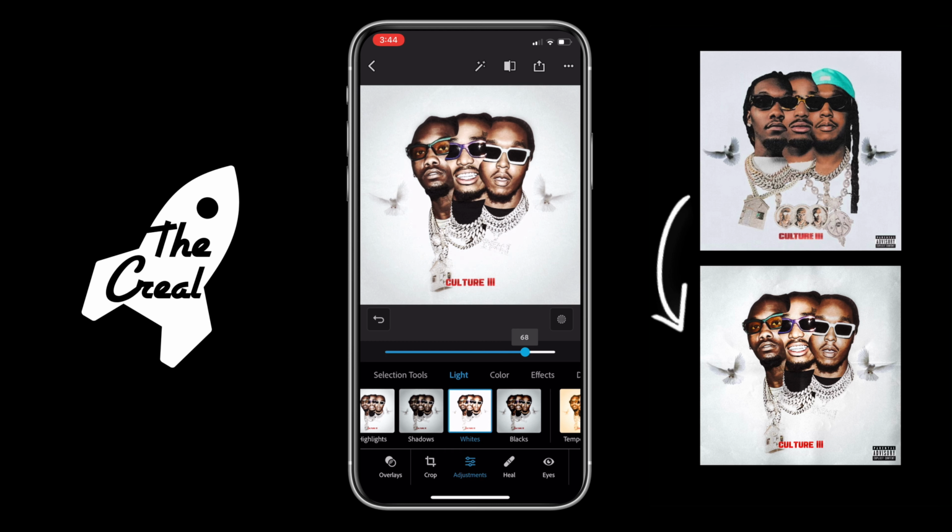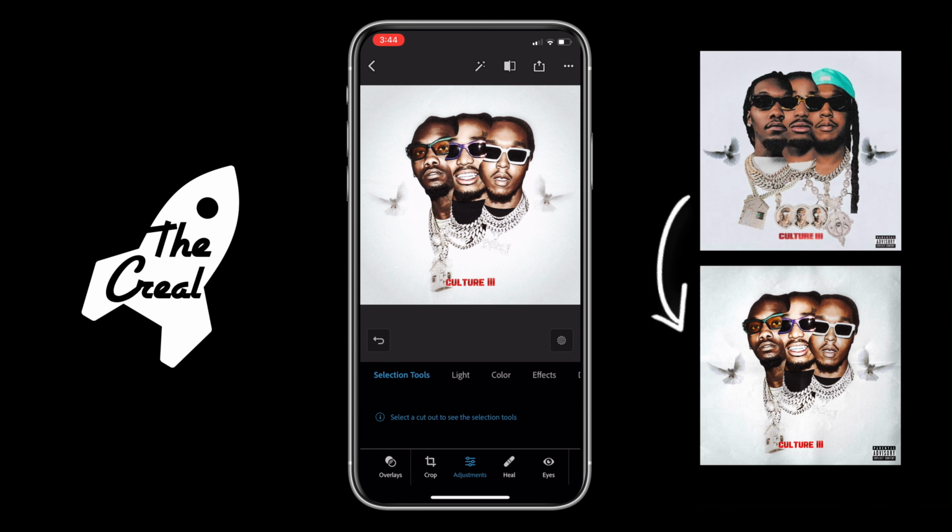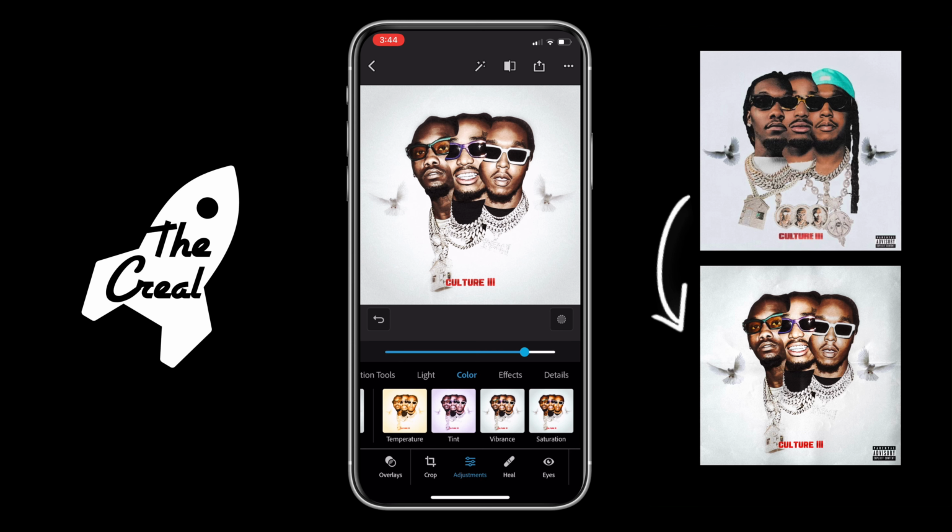Had to add some whites, definitely had to add some whites. And then I looked over at anything else that I needed to add, and I think that was about it. But I did still take a ring check just to make sure. Oh, I did add a little bit of saturation. Look at that. Yeah, ring check.